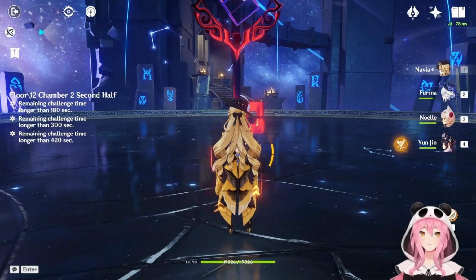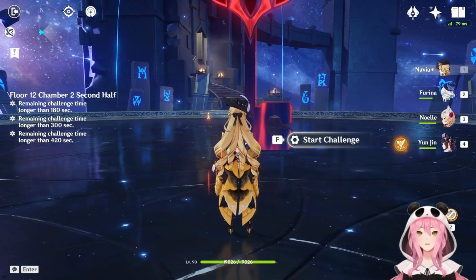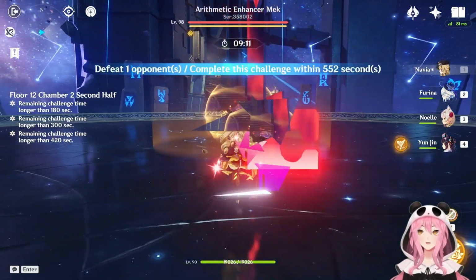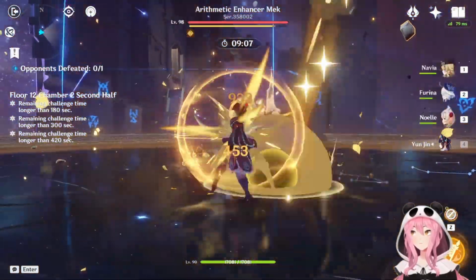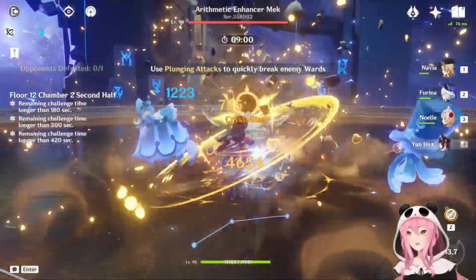Alright, we did it in about 40, 45 seconds, that's good. The second half boss is the machine. We have to destroy the shield as fast as possible again. Navia's great at that. Once the shield is down, then do your hard-hitting hits, because that's when it's weaker. Don't do your hard-hitting hits when the shield is up. So right now we just want to break that shield. There we go.